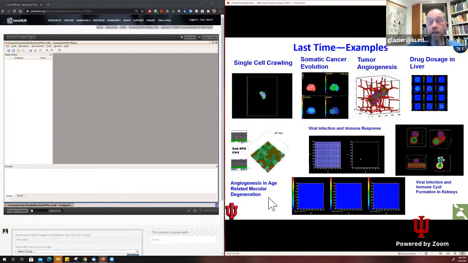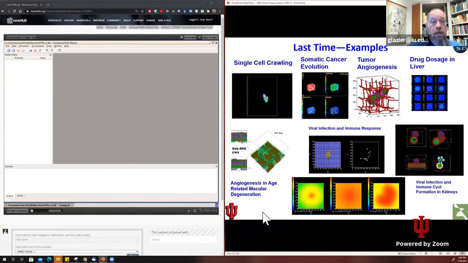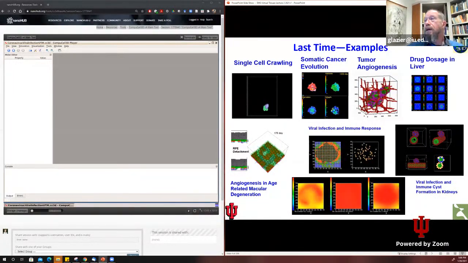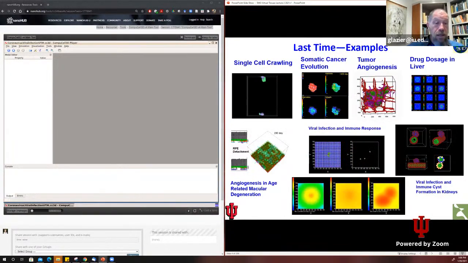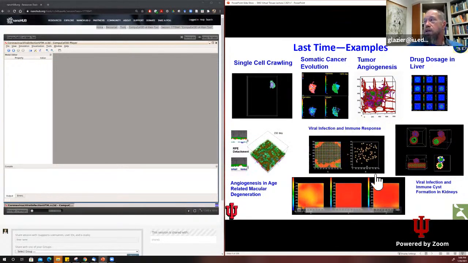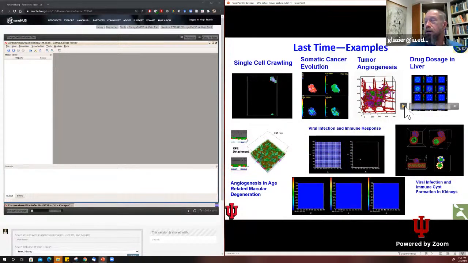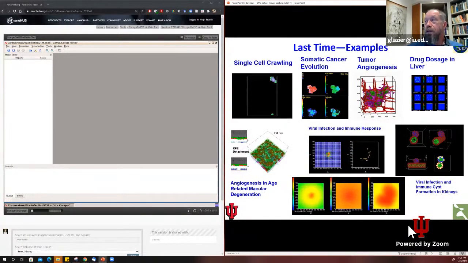So at the top here, we had a single cell crawling, and that cell was represented in a lot of spatial detail. On the other hand, in this somatic cancer evolution, the individual cells have relatively little detail. In this drug dosing in liver model on the top right, the individual cells actually aren't represented at all.